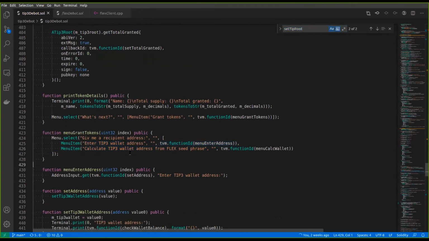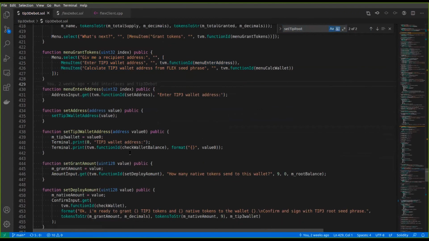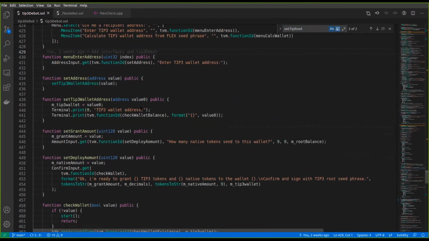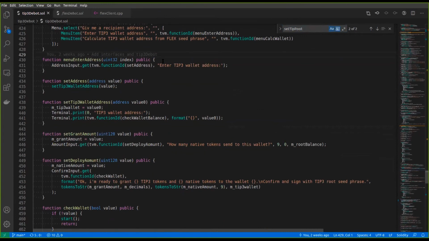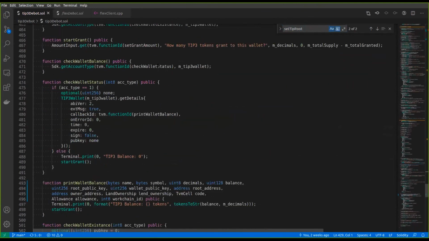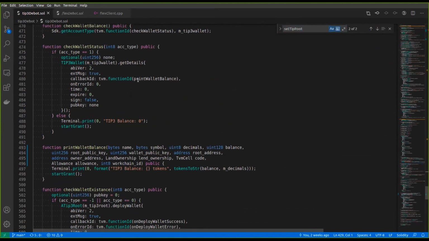Or you can use another way. If you have a Flex client, you can just enter its phrase, and the address of the TIP3 wallet will be generated automatically, and then you can transfer to it to grant some tokens to it. And that's all. It's the version for the contest, and now we have some improvements in this debot.